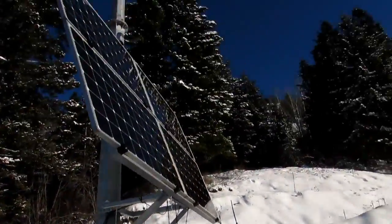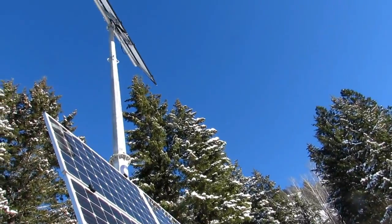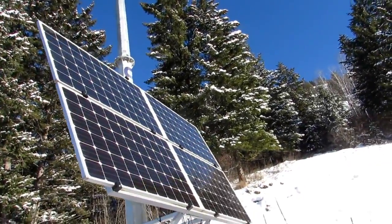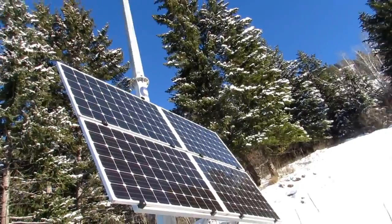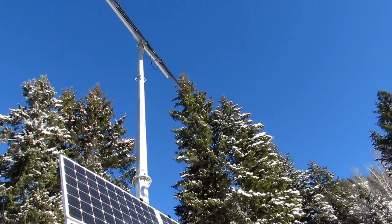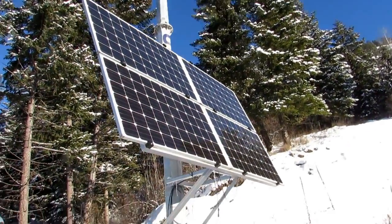The other part of this array — we have a very tall pole. Sometimes when you go off the grid there is a learning curve. Although we had a lot of things down pat, like the hunting, fishing, canning, and gardening, solar was still pretty new to us. When we had our solar setup, we actually paid for somebody to come and set it up for us. Was it money well invested? Yes, it was, because we were running out of time. Winter was coming and Mr. Hilder was having a breakdown.